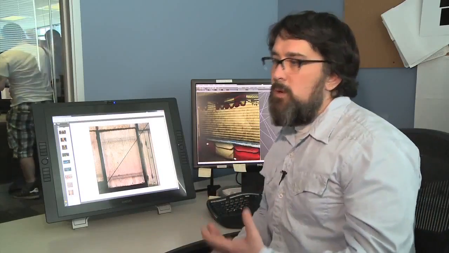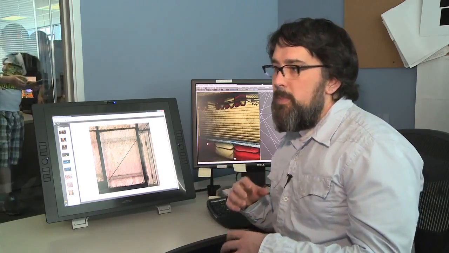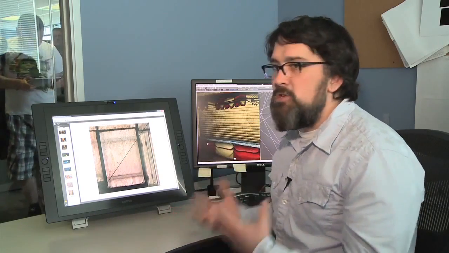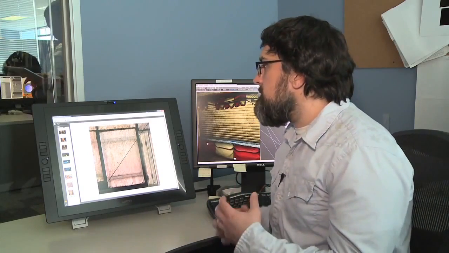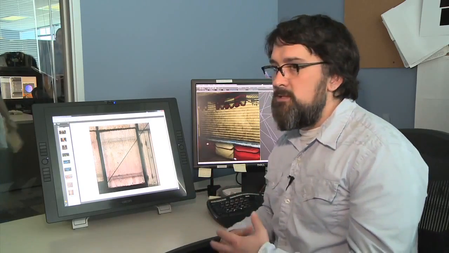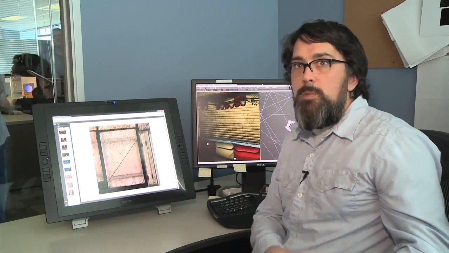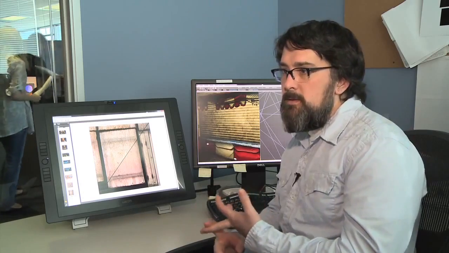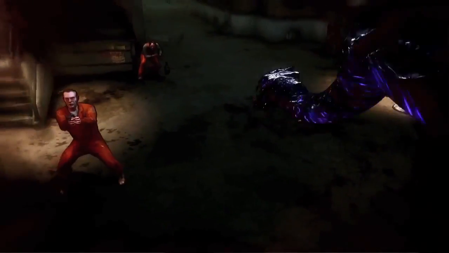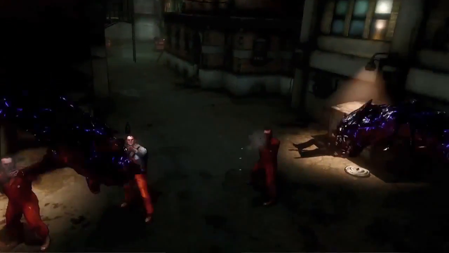I'm using just photographic reference. The world tends to be really quite noisy and a little bit harder to read and to understand. There are lots of games that have done a great job of using that style of art and making an immersive world. But we really wanted to simplify things a little bit and fit within that graphic novel or comic book realm, where you're using solid color and shade and details tend to be hand-drawn, that type of thing. We really wanted to try and do the same thing with the art that we have in the game.